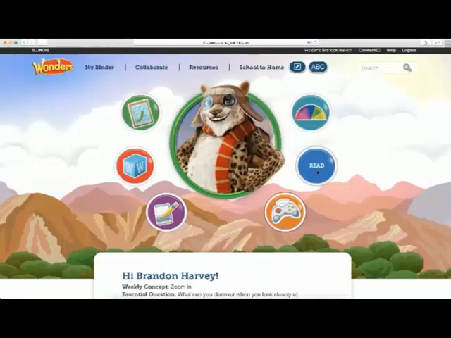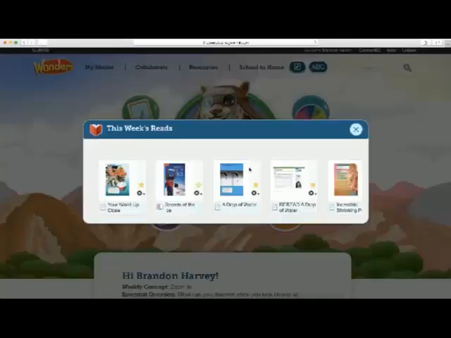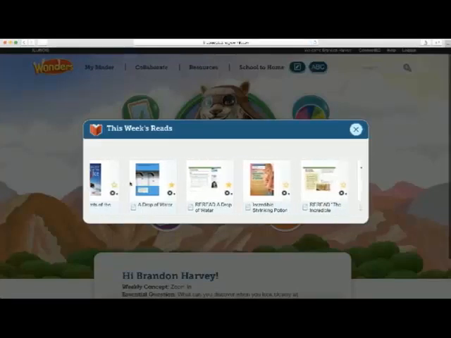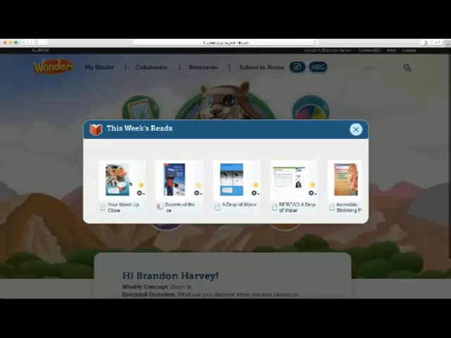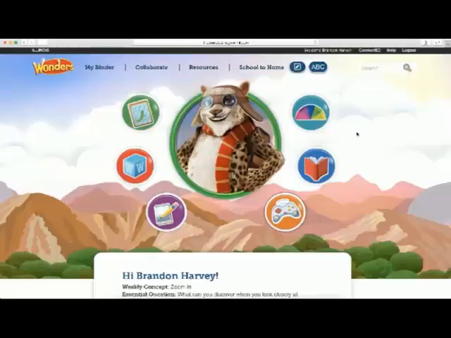This is where you're going to see any connected stories or text or leveled readers that go with this particular essential question. So you've got your reads there that would be great for you to read. And you know what's really neat too is that all of these stories that you could pick up, even though they're different, all are going to be around the same essential question. They're going to have that same vocabulary that's under the words to know. So they're all really sort of connected, even though they are different stories. And that would be great.